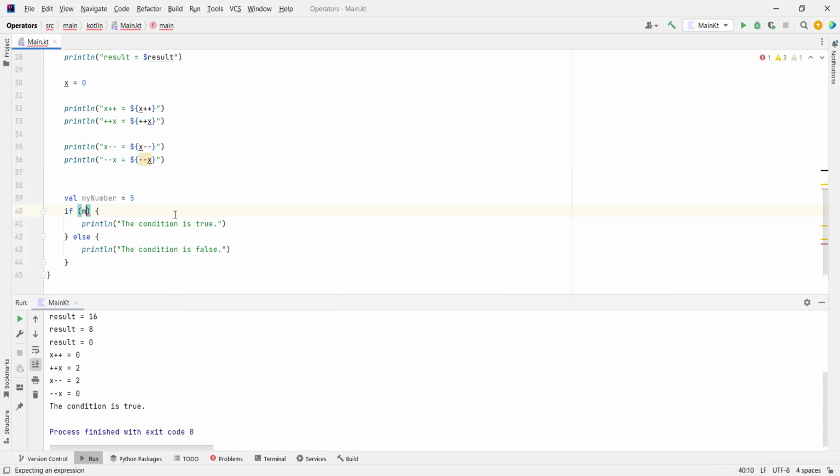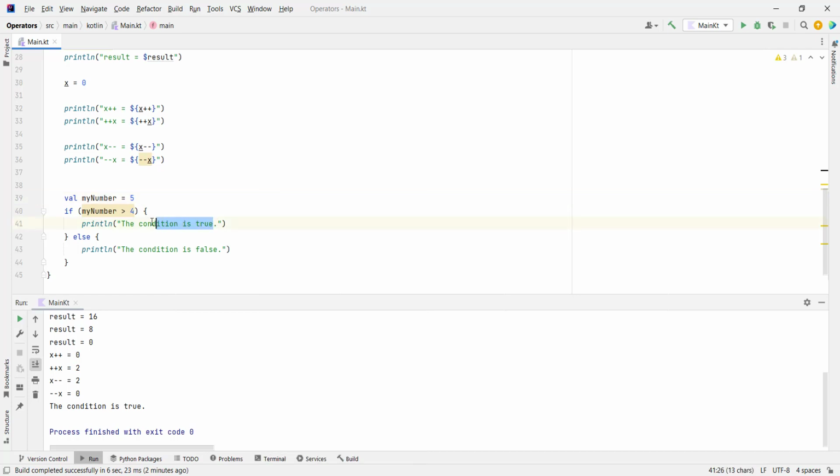I'm going to type here if my number, and now I'm going to introduce the next operator, is greater than 4. So what we are checking now is, is the value assigned to my number variable greater than 4? Let's run our code to see what we get.